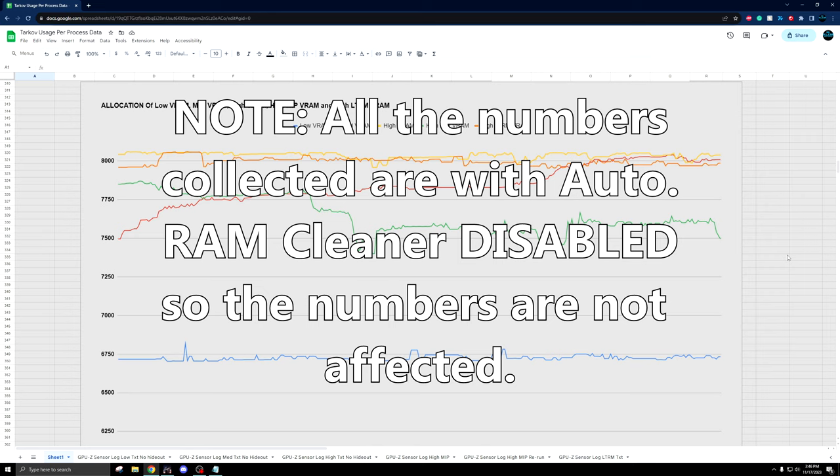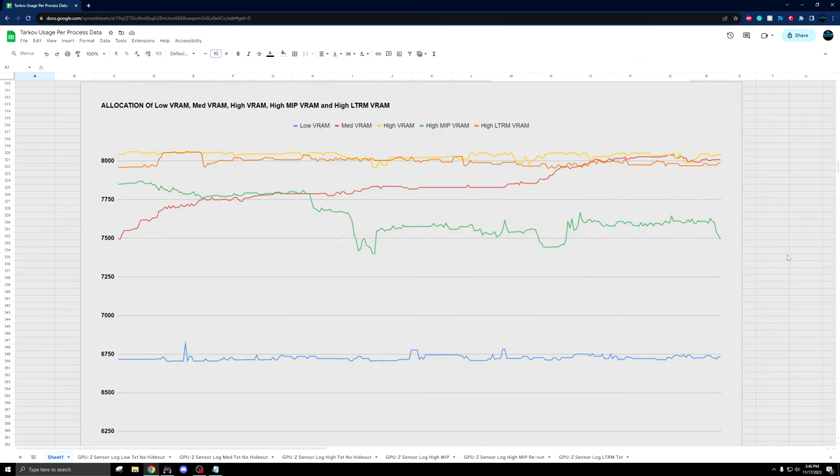A 5-minute snippet of data that I collected over my time in Streets. I tried to get it in the same area, but obviously I can't get everything perfect in an online raid, so take that with a grain of salt. This is purely the allocations, the normal number that we see. And with that allocation number, you can clearly see that both high and high with low texture resolution mode are on top, followed by medium, which steadily climbed from 7,500 up to 8,000 allocation, and then low down here, bouncing around at just under 7, more like 6.8 gigabytes of VRAM. And that's specifically the allocation, the normal number we see.